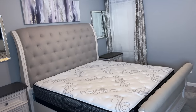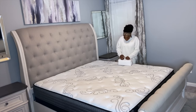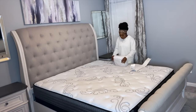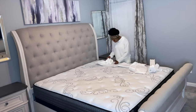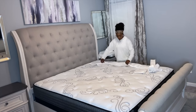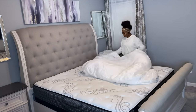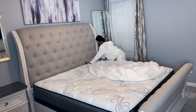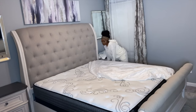Now we're moving on to the bed. To be honest, this is the hardest part but also my favorite part — as they say, the bed is the heart of the bedroom. I have this beautiful off-white sheet set with about four pieces: the fitted sheet, the flat sheet, and two pillowcases. This is a king size bed, so everything has to be king size. King size pieces are definitely more expensive than queen size — the bed, dresser, nightstands, pillowcases, sheets, blankets — everything is more expensive, so keep that in mind.